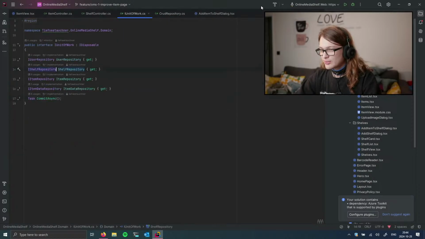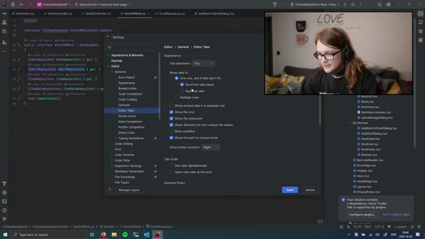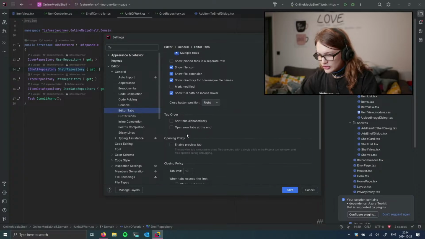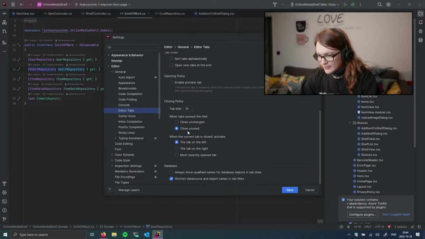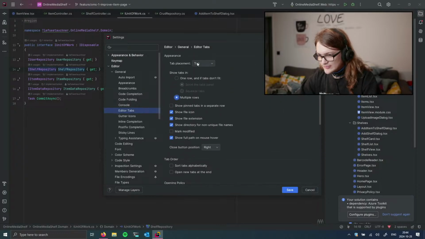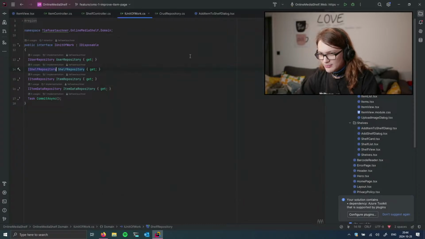Is there like a way to configure editor tabs? Multiple rows. Is there like a compact view? Okay, whatever. Multi-row, and I don't need all this.